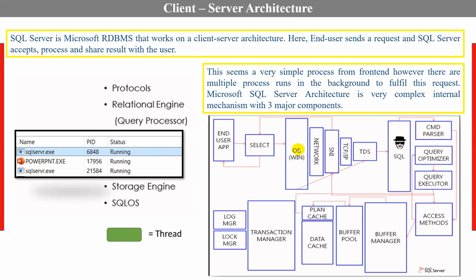What I mean to say finally, it's simple to understand, sir. First, your application team will connect to the server via network. From application to SQL, there is a protocol. How many protocols are available? Three protocols are available. So the first layer is protocol.